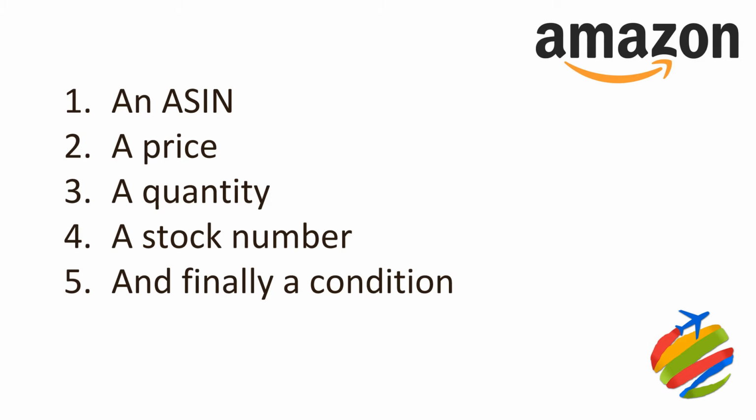Because if you're going to list against someone else's listing, you can't edit that. So if they've not done a great job on the 5 bullet points at the top or the title, then unfortunately it's a bit of hard work trying to get Amazon to change those. Whereas if you're the creator of this unique product, you can go to town. You can put the best title that you can come up with, the best description, the best images, and the best bullet points. You have that freedom to really make that listing the best that it can be.